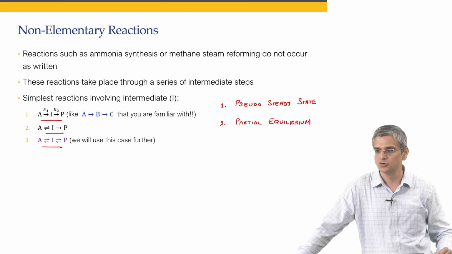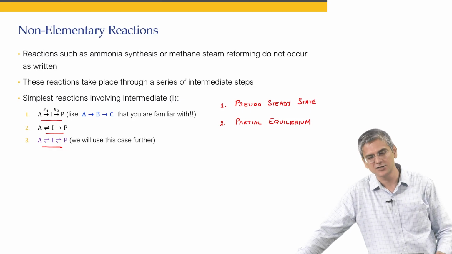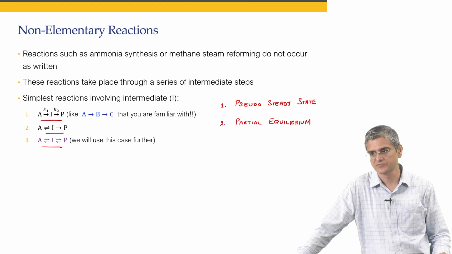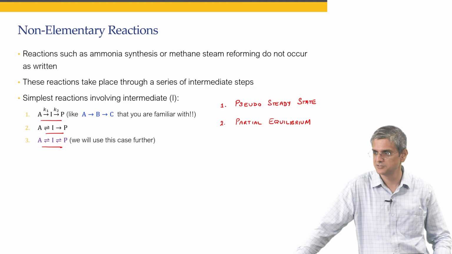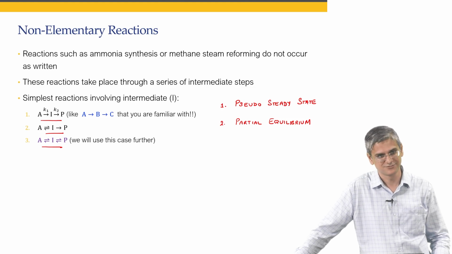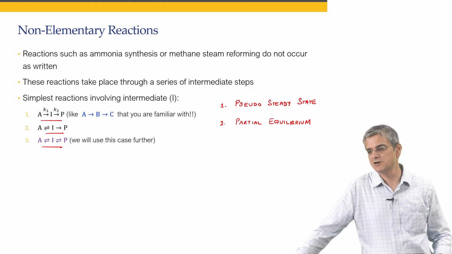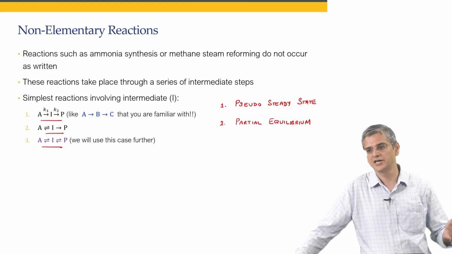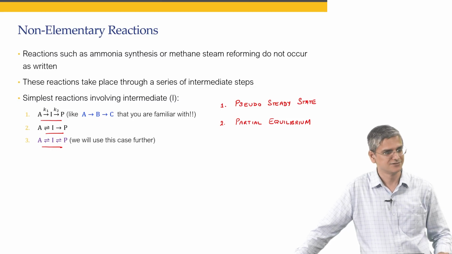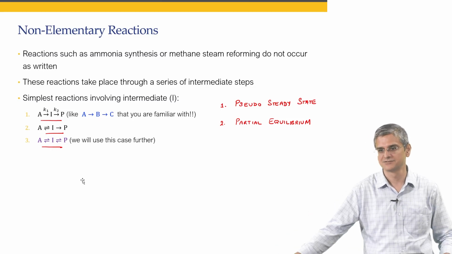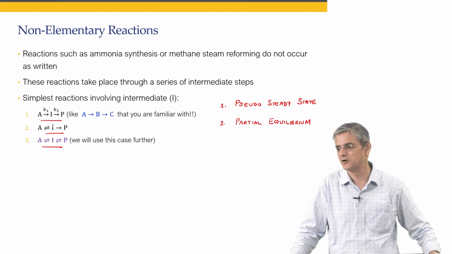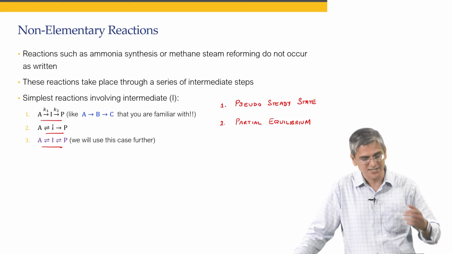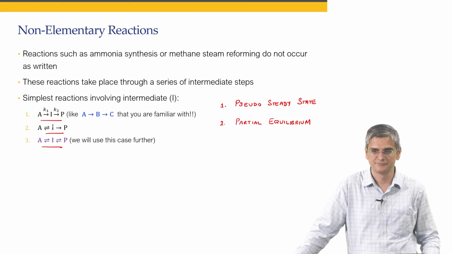Unless you know how to do matrix calculus, these are not necessarily easy ODEs to solve. Matrix calculus is fairly straightforward. Anyone has done matrix calculus? Anyone has heard about matrix calculus? dy by dt equal to ky, where y is a vector and k is a matrix. That is essentially matrix calculus. The solution is exactly going to be e to the power kt, just that the exponential is a matrix exponential.